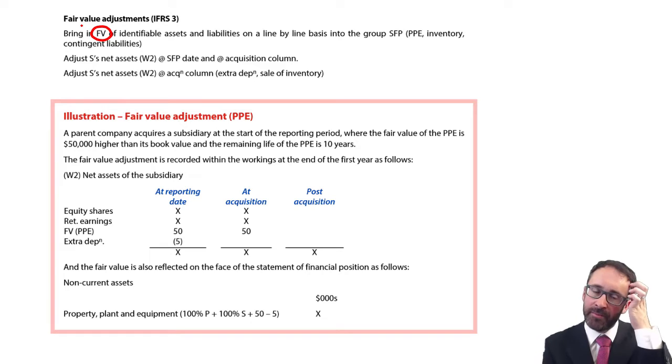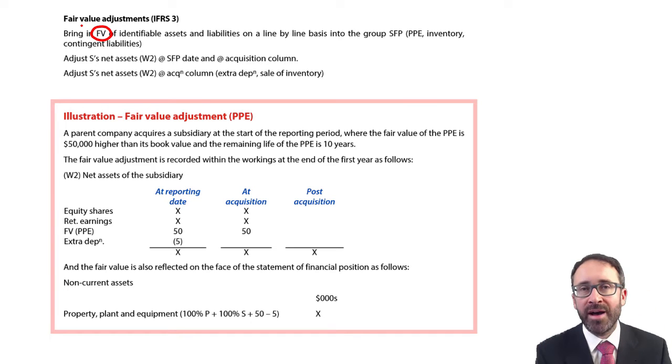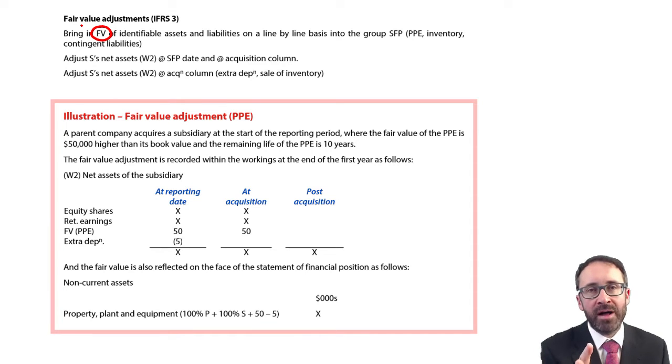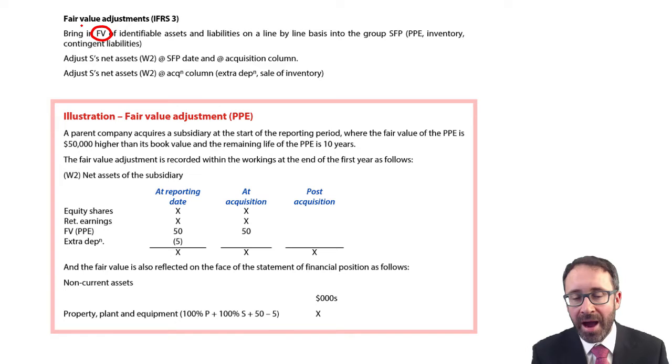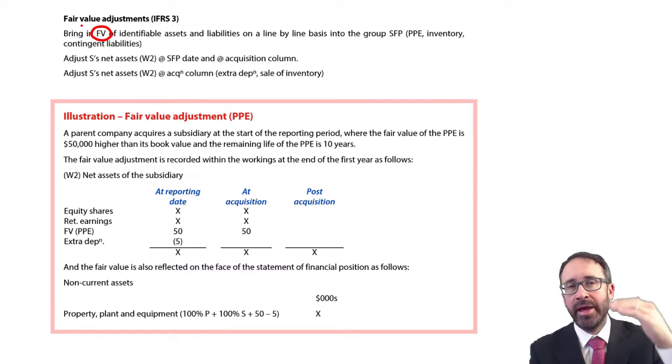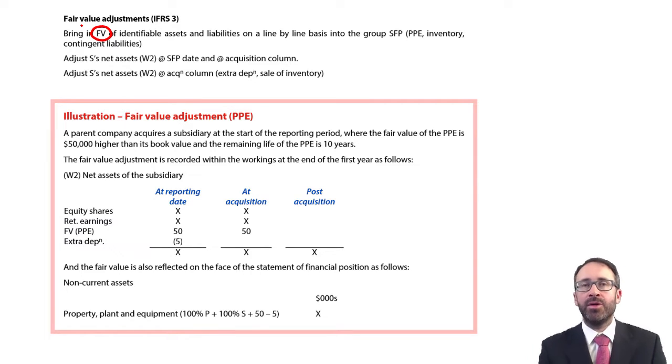So if we're going to do the fair value, you'll be given the fair value within the exam. Okay, you'll be told what the fair value is. You never have to calculate it. You'll be told what the carrying value is. And the difference is the fair value adjustment. That fair value could be higher, it could be lower than the carrying value, and you would need to make the adjustments accordingly. Where do we go through there and make the adjustments?